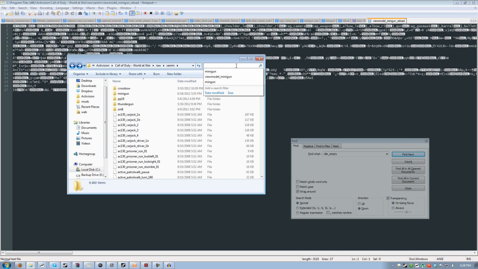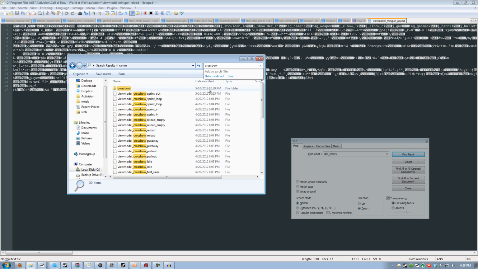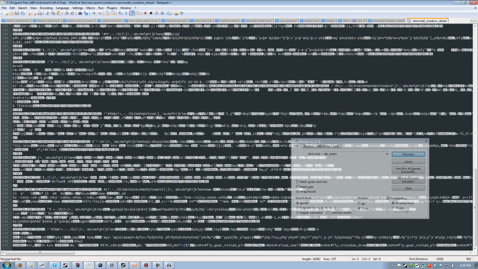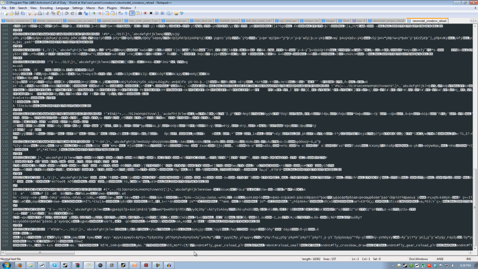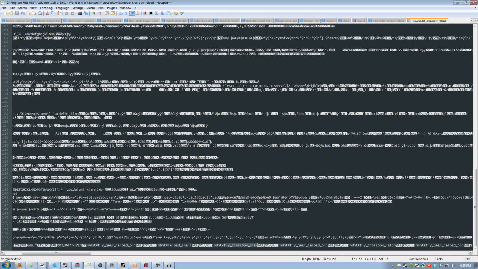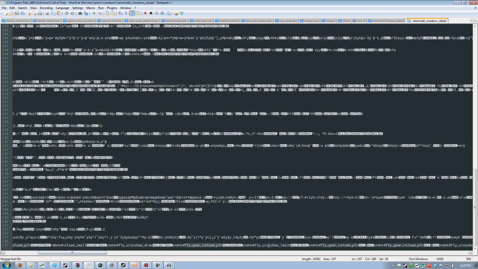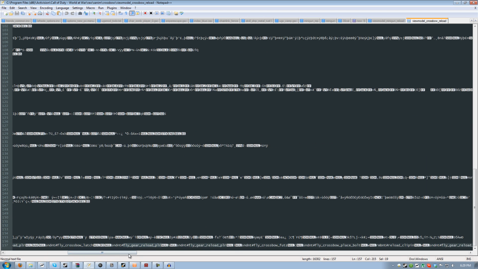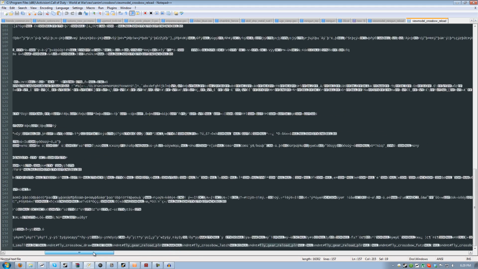Let's use the crossbow as an example. So go ahead and select the crossbow reload, and say edit with Notepad. Scroll all the way down and see these things: sound, note track, fly gear reload player, reload small, fly crossbow draw, fly gear reload player, crossbow latch, fly gear reload player, etc. Those are all the different note tracks that are involved.